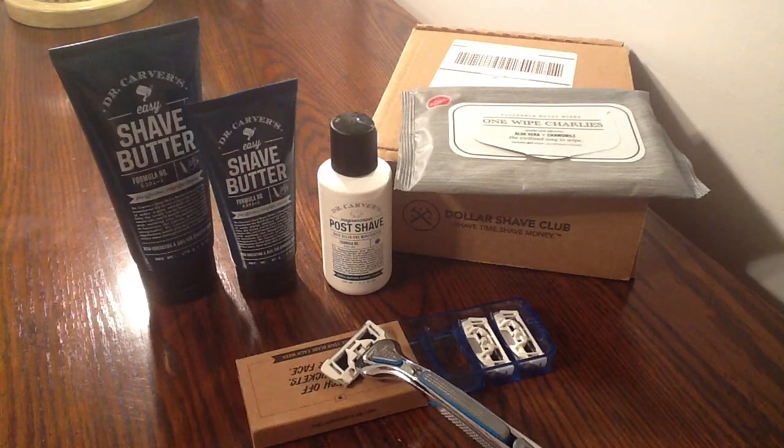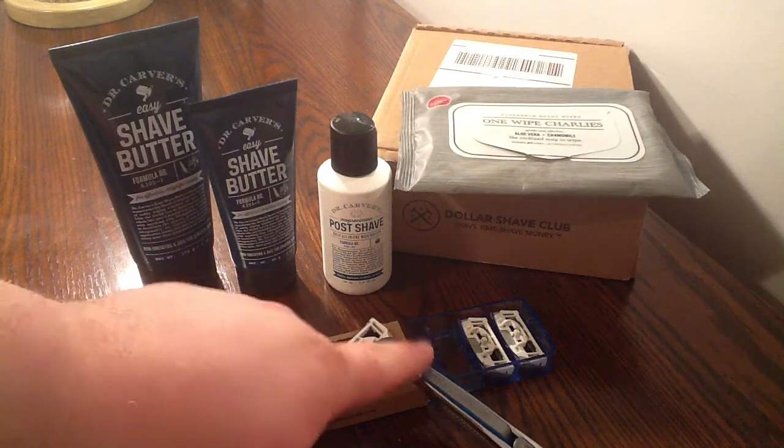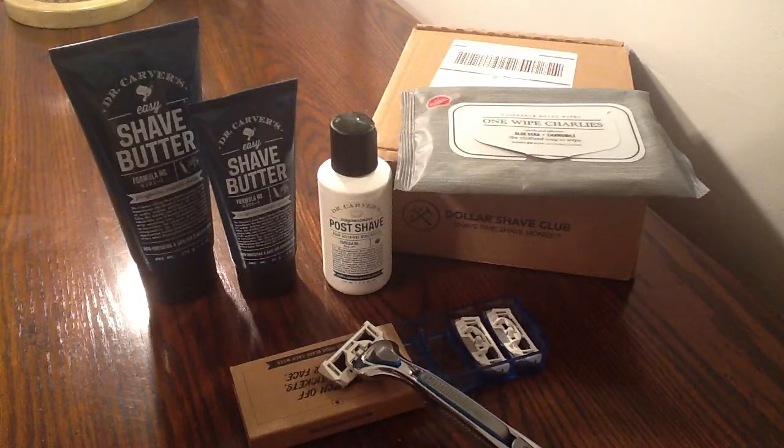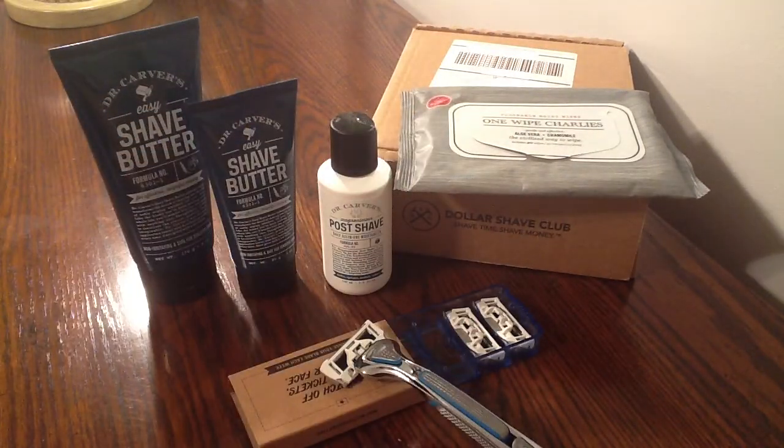So far, this has got to be my favorite subscription I've ever joined — I love Dollar Shave Club. I'm thinking about trying other shave clubs but haven't decided yet. Back to the razors: these are $9. Your first month you will receive the handle free and four cartridges. Every month after that, you will receive four cartridges for $9. I'm not as hairy as most men, so I go every other month — cheap, can't beat it.